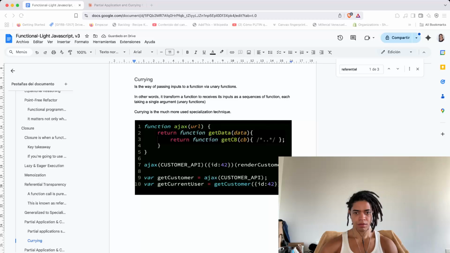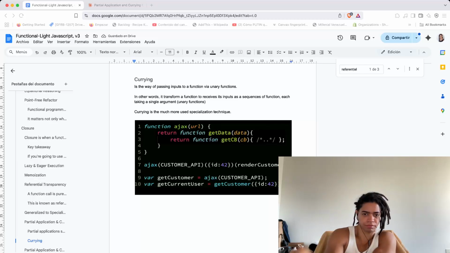By the way, in the commented lines, you'll notice that I'm reusing the arrow function syntax. Line 1 is the traditional way that that is written out. And that you'll see URL and then the fat arrow. Let me highlight this for you. You'll see URL here. There we go. URL, and then the arrow, and then data, and then an arrow, and then CB, and then an arrow, and then whatever the function needs to do its work. Okay? That's that 3-level nesting. It's just written all in one line.